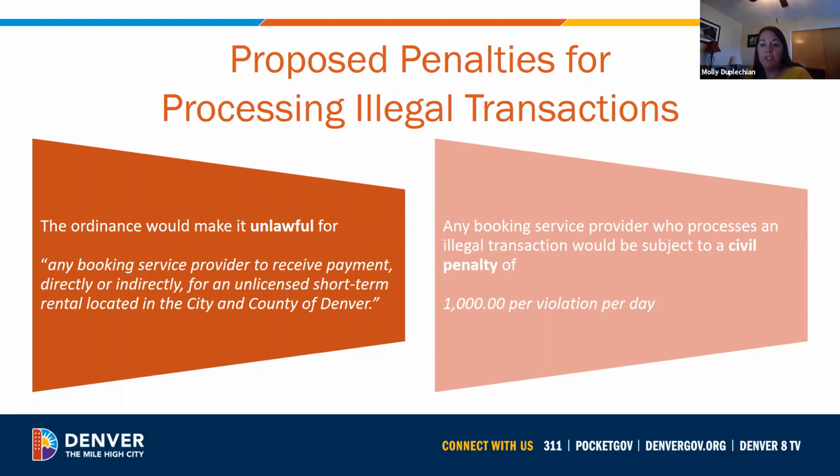So, want me to jump in here, Erica? One way, we are definitely able to provide information to the booking platforms around our license data, which could assist them with this. Right now, we already have all of our short-term rental license data on our website under the Denver Open Data Catalog. It needs a little bit of filtering, so we will be working with our technology department to see if we can narrow that down and make a link specifically for short-term rental licenses, which should be pretty straightforward and simple. Platforms would be able to go to that information, which gets updated daily, and pull information about license locations and license numbers, which would provide them an opportunity to cross-check it.